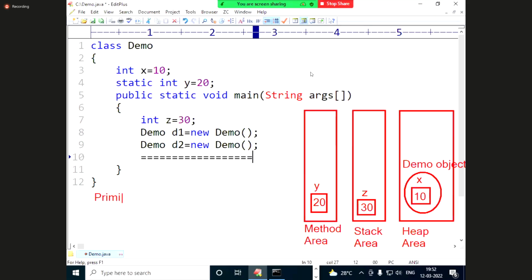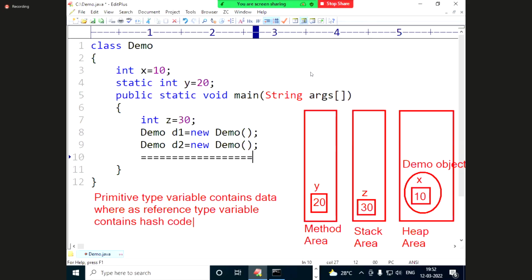Primitive type variable contains data, whereas reference type variable contains hash code.